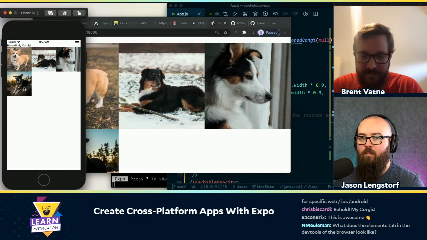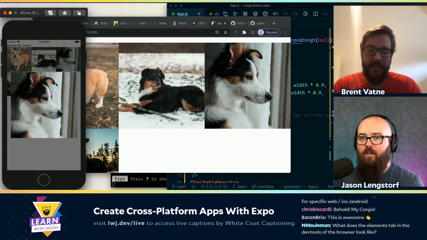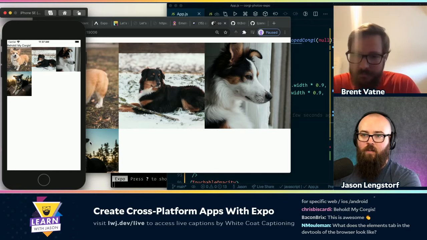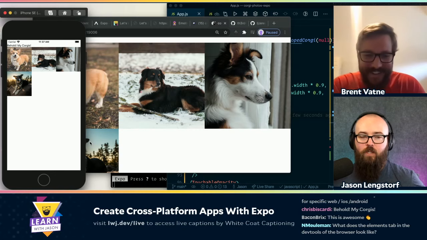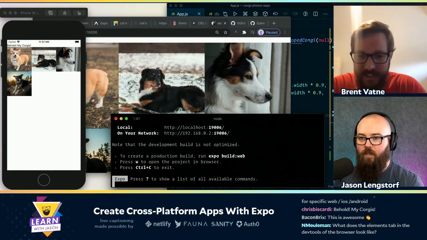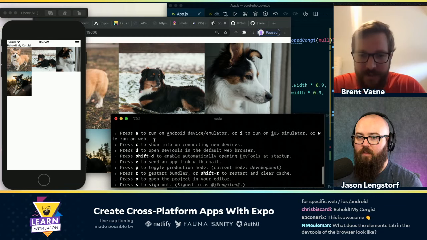We have an iOS app running. And theoretically, I'm not going to try to also fire up an Android emulator at the same time that we're running Xcode and all my streaming stuff, but we also have an Android app running back here that we could get to if we wanted to. On the stream could verify it.